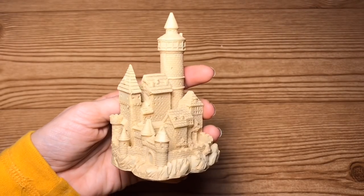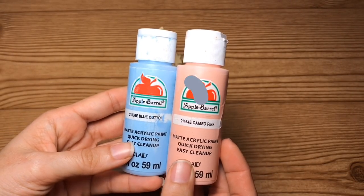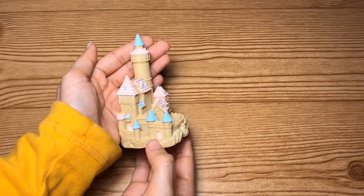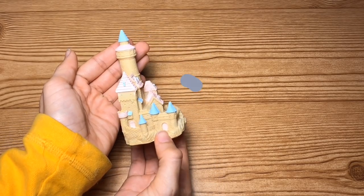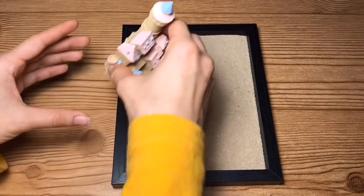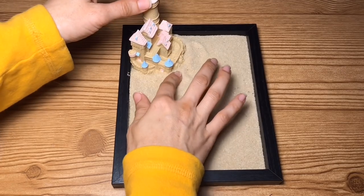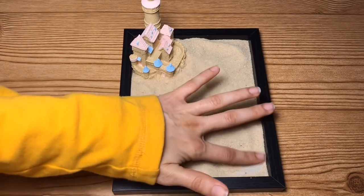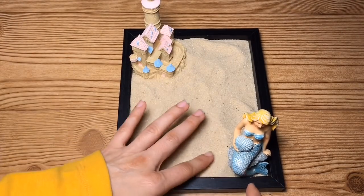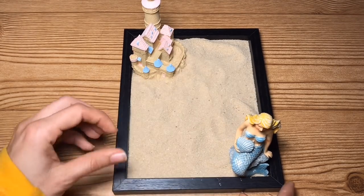Next, I'm going to take this little sandcastle that I got at Hobby Lobby on clearance, and I'm going to paint the tops in this blue cotton and cameo pink. Once I have that all painted, I'm just going to place that in the little Zen garden in the back corner. Next, I'm going to take this little mermaid that I also got at Hobby Lobby's clearance section. I'm just going to place that on the opposite side of the little Zen garden.